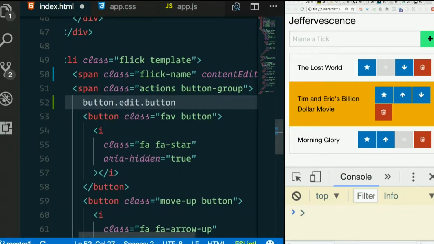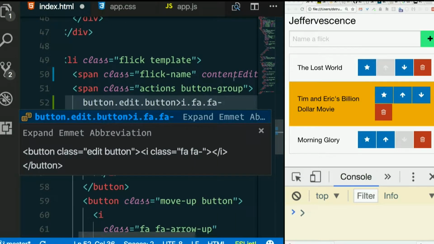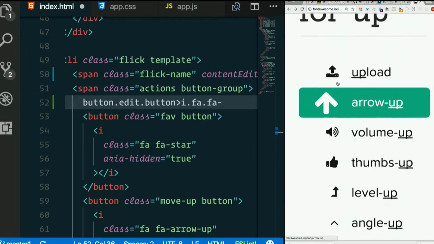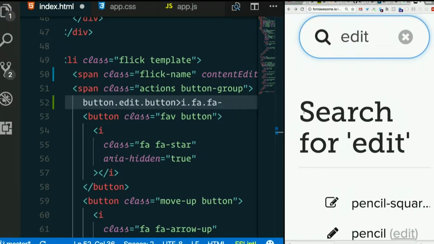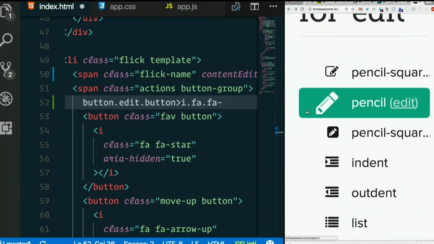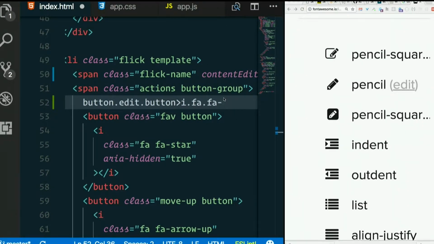And inside there, I want a child that is an I with a class of FA and a class of FA something. Let's see what we get if we search for edit. Any obvious edit things? Ooh, pencil, square, pencil, stuff like that. I like pencil. FA pencil.